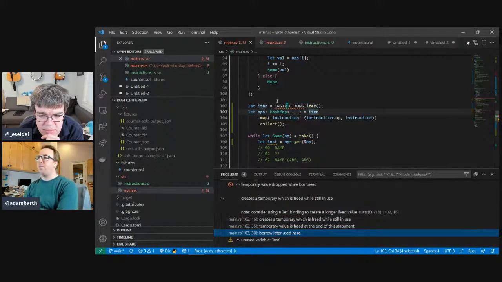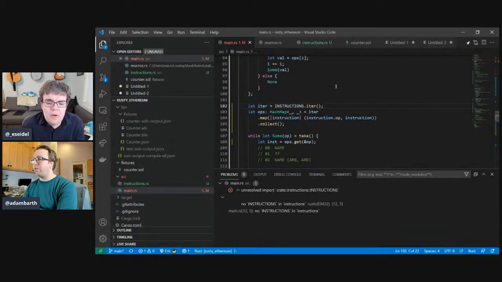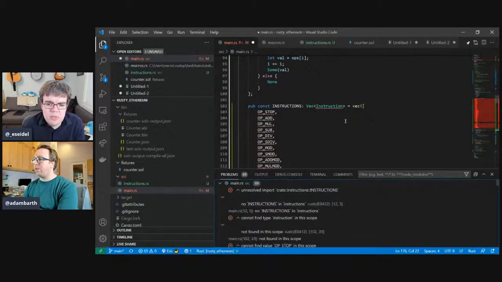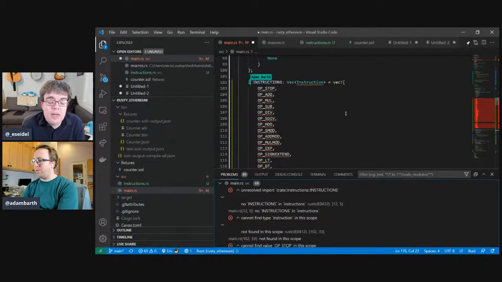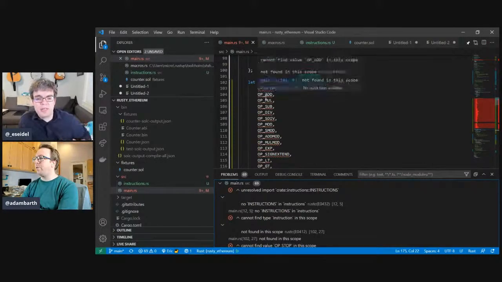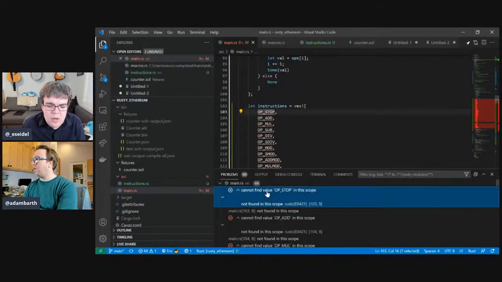So how do we... I wonder if the problem is that this constant vector is not legit. Let's just try making that a local instead. Okay, unresolved import. Oh, I see. I see, like vec might not be... Yeah, well, these were not const. Cannot find.